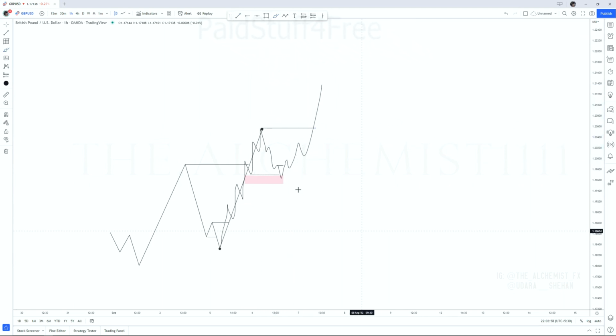Remember, always within these lower time frame ranges, you have to look for the higher time frame POIs. Only that way will you know where price might reverse from. We're not very sure if it is going to reverse from here or here. So the best thing to do is just have those zones marked out. That is why they call them a point of interest. If it gives you the reaction, then you buy it.